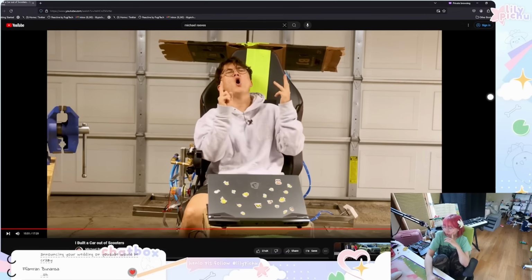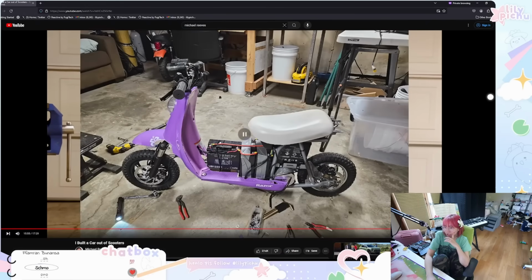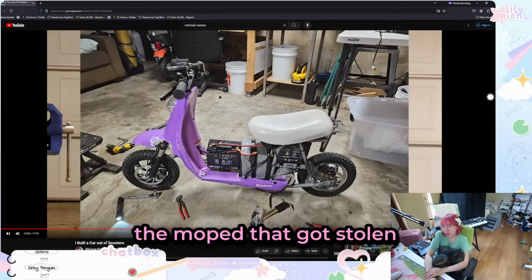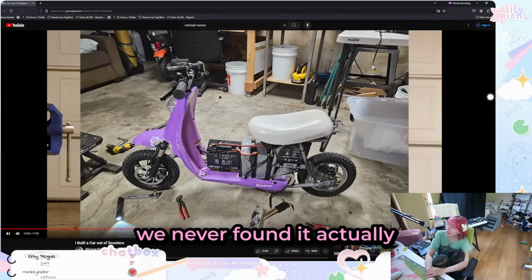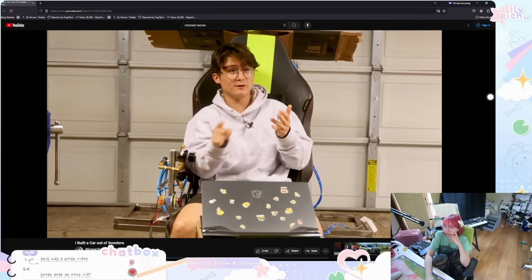And oh, Tommy didn't really break his hand on an electric scooter. He broke it on an electric toy moped that I built. Ah, the moped that got stolen. We never found it, actually, in Santa Barbara. And he broke it because it didn't have any brakes on it. And that's why we're in the emergency room together.